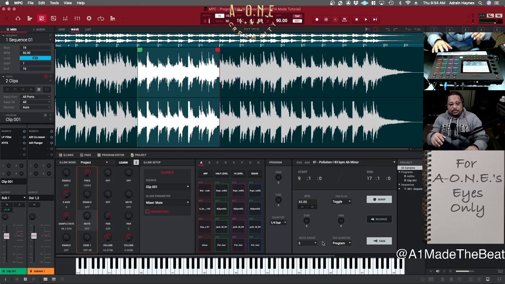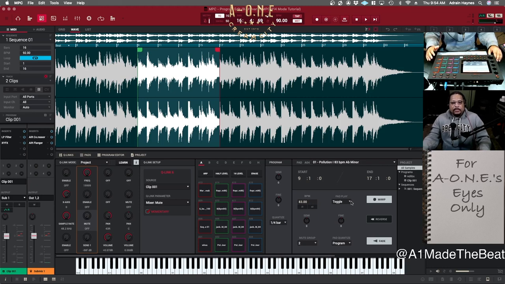All right. Now, if you want to layer it and stuff like that, which you can, you fine tune it. Let's say you got a part of pads that's A minor, and you import an arp that's in E minor. You want to change it. You adjust this right here so it'll match. And you can blend them all in and change the mute groups so that they layer on top of each other versus cutting each other off. There's so much you can do with this.